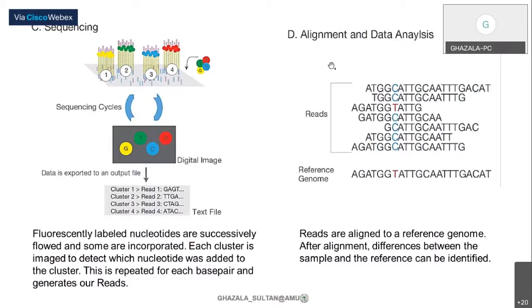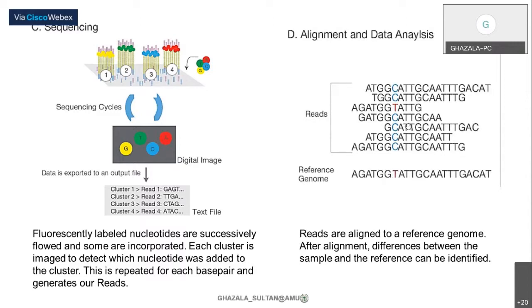Next is alignment and data analysis. Once we have the reads in the FASTQ file format, one of the major steps is to align them to the reference genome, because the reference genome is the whole genome from a normal human sample, containing all the nucleotide sequences from a normal healthy person, where we can map our reads from our own sequenced data, which we have downloaded from the database. We can then check which nucleotides or alleles have been altered from the normal to the diseased sample.